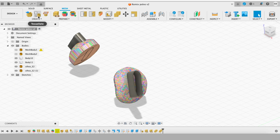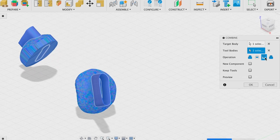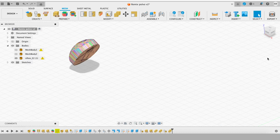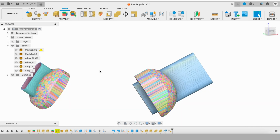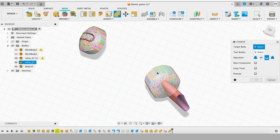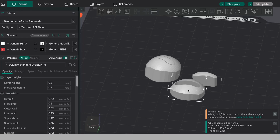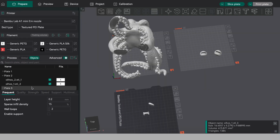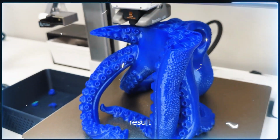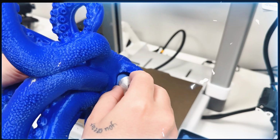We end up converting everything back into a mesh, but it wasn't necessary. We could have just used combine with the cut option selected, and it would have worked. However, this caused an issue, and the cut failed to separate the parts. We fixed it by increasing the size of the cutting tool, and then it separated perfectly using the same combine. Finally, we load everything in the slicer and printed each part in a different color. The final result was a colorful model without using a purge block or painting, which I'm not good at.